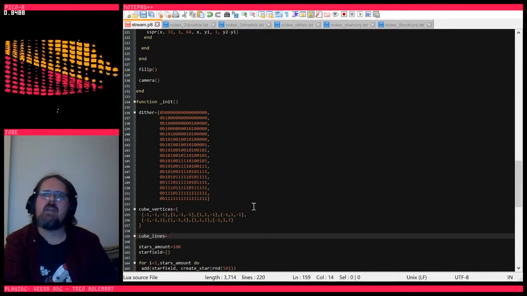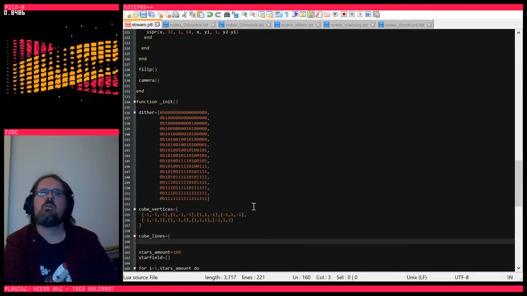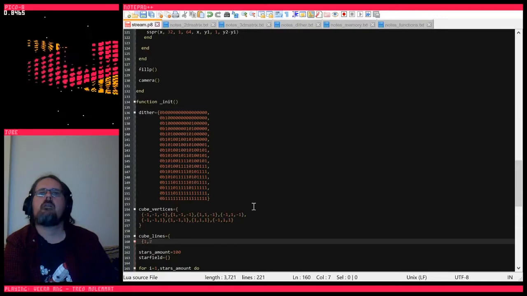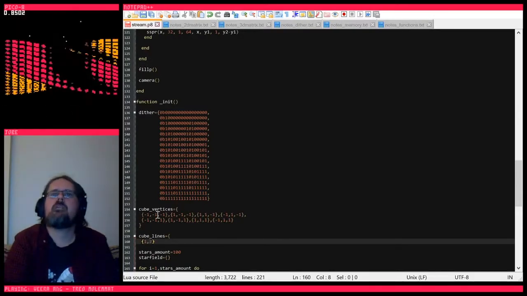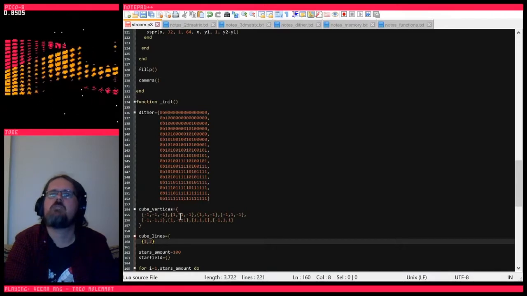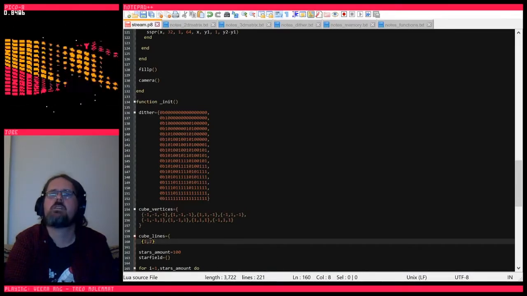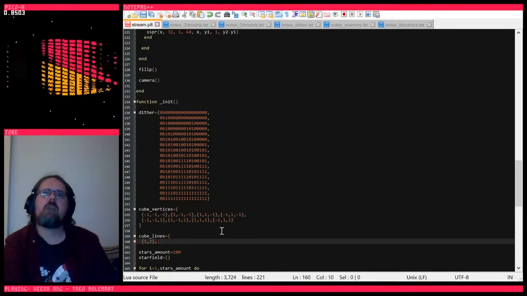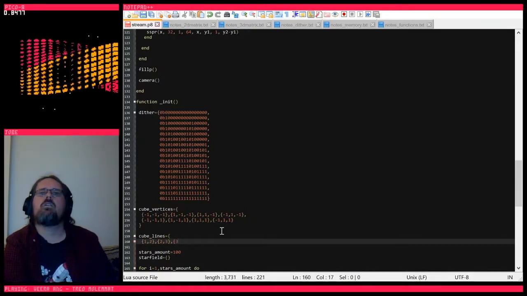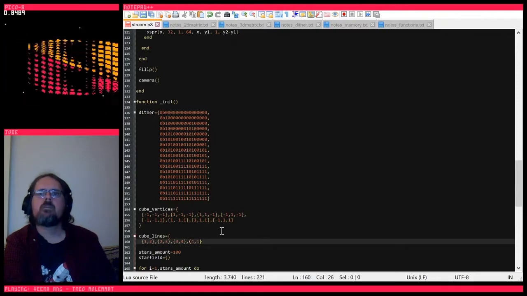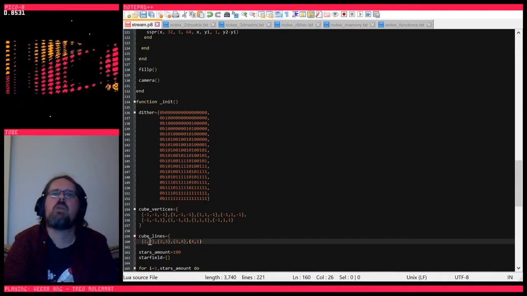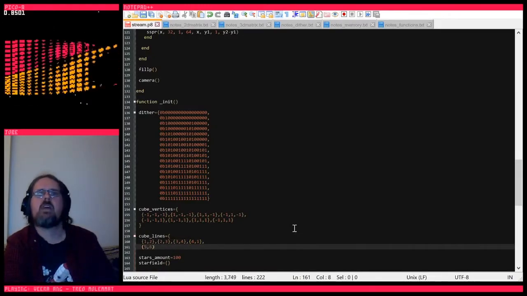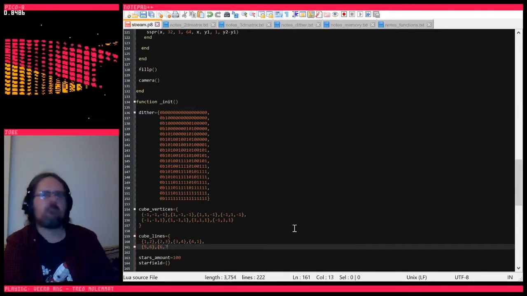Now, let's make another array with the lines of our cube. So let's start with our back face. It's going to be drawn. These all have index numbers. So this is vertex 1, vertex 2, vertex 3, vertex 4, and so on. So the lines of our back face are going to look like this. That means there's a line drawn from vertex 1 to 2, vertex 2 to 3, and so on. Our front face is going to be the same except starting with vertex 7.